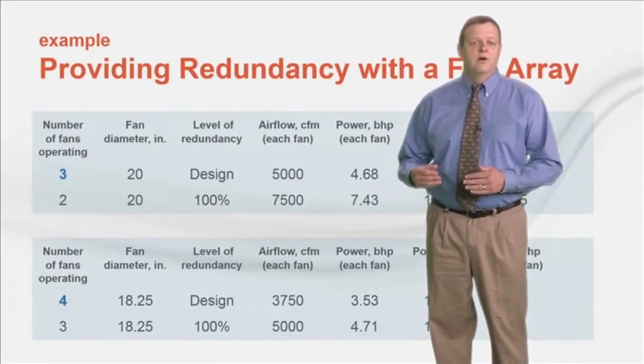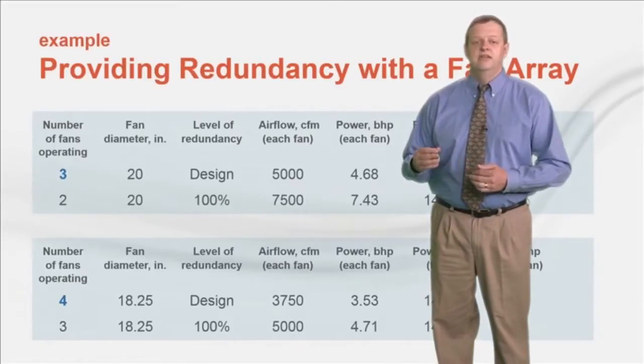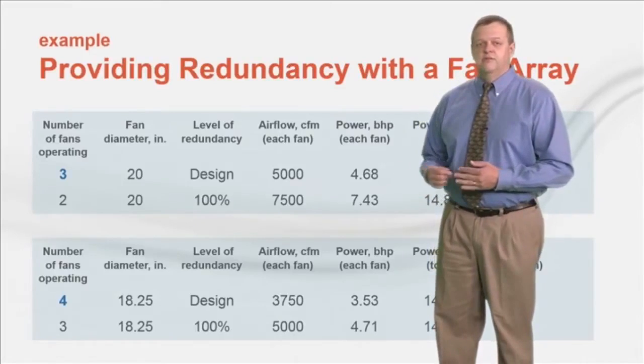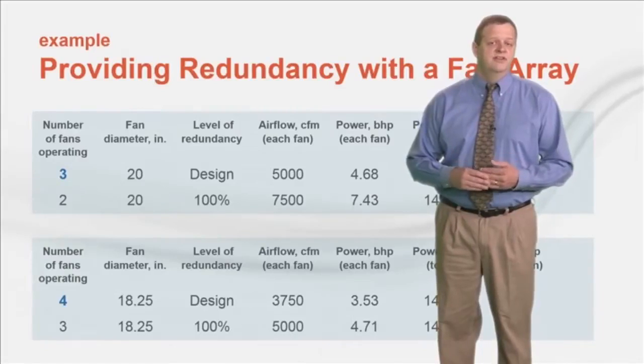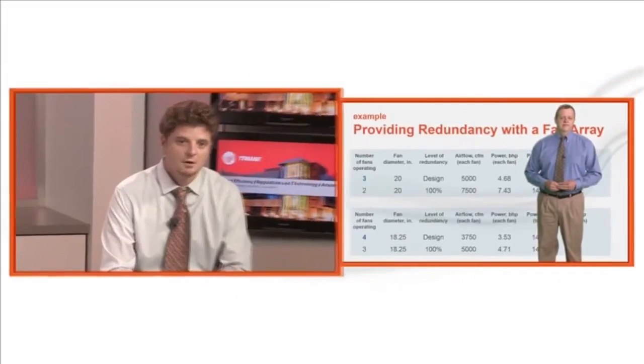The 2-fan array requires the lowest total horsepower when all fans are operating, but it requires equipping each fan with a larger motor to provide 100% redundancy. Either the 3 or 4-fan array can provide 100% redundancy without changing the motor sizes, but require more power than the 2-fan array. While fan arrays have some advantages, there are some drawbacks compared to a single fan configuration. Likewise, when a multiple fan array is needed, there are advantages of using fewer, larger fans, like 2, 4, or 6 fans, versus many smaller fans, like 9, 12, 24, or even more.